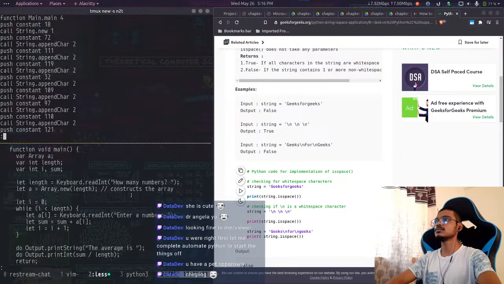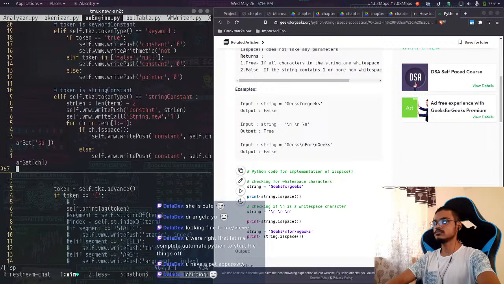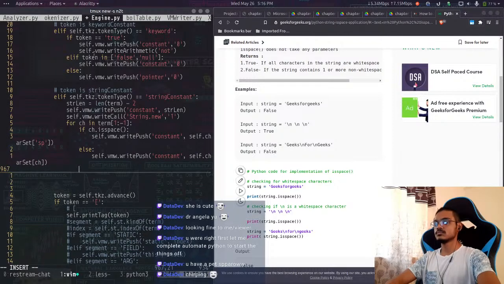All right, let's see. Push constant and the value, and after that we call string.append character with two. self.writer.write, write call string.append character to.